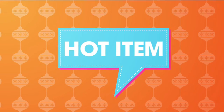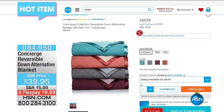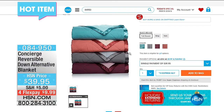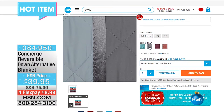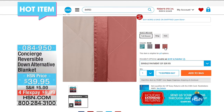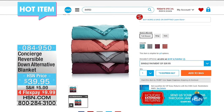Now, guys, we got a hot item. No pun intended. We got a very hot item after the hotheads. Check this out. For $39.95, this is amazing. If you go to the concierge, which is exclusive to HSN, it is a reversible down comforter. Actually, blanket for $39.95. Amazing on the FlexPay at $9.99. Huge variety of colours on there as well. And your FlexPay of $5.